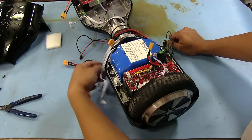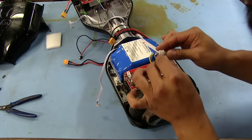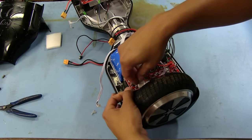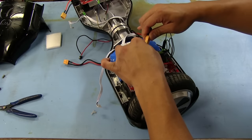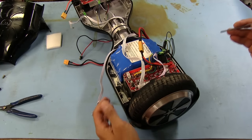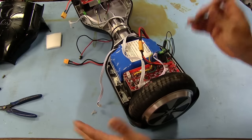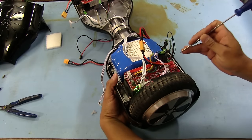So let's see, we will plug this one back in. This one goes to the LEDs, one of those LEDs that were up on top there. It's got some of this hot glue on there. Take that off. Okay, so let's plug that in. Let's plug the battery in. Okay, let's get a little screwdriver there and we'll poke it. Maybe at least we can get just one side to turn on. Like I said, I've never messed with these things, so I don't know exactly what they will or won't do.